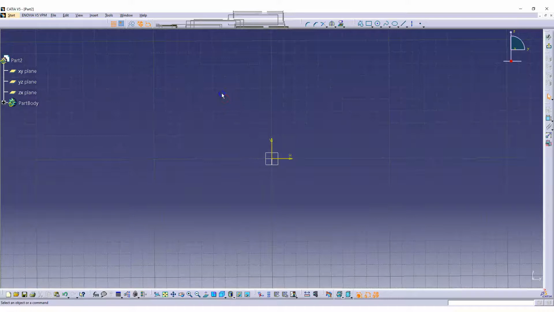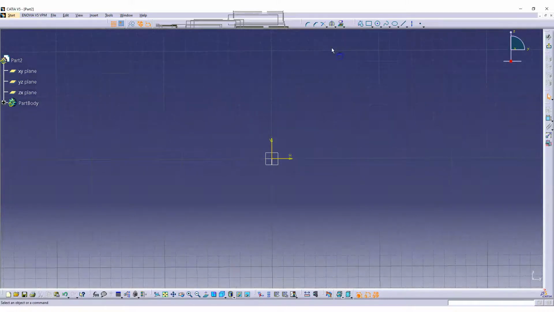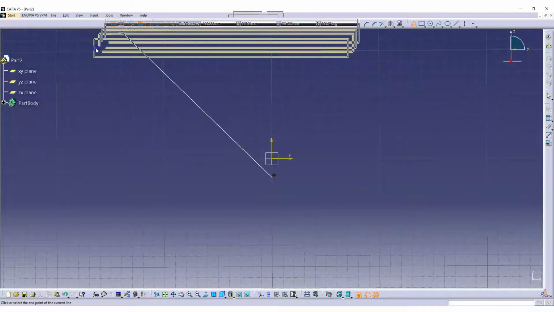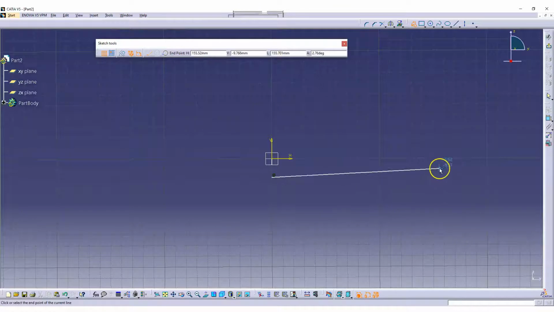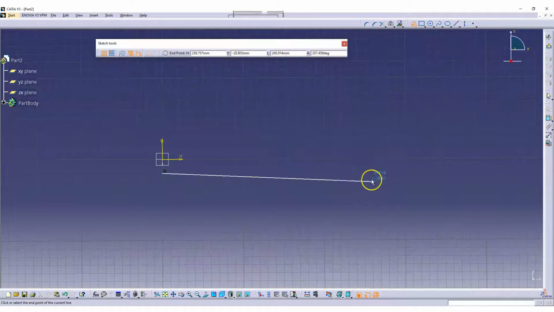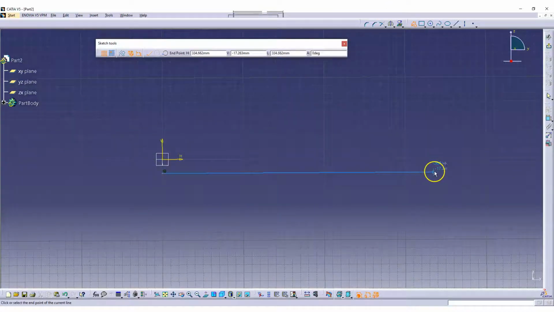In this case, first we are going to see the same profile that we got. The objective is to create my model. I'm going to create this one, taking this into account. See this, I'm just going to draw my profile. The moment I draw my profile, you can see that your sketch tool gets expanded, right? I'm going to draw to the nearest value. The nearest value is 340 mm, so I'm going to draw it to the nearest value of 340 mm. Just see this, 340, and ensure that this line is horizontal or vertical. So I make this line horizontal.